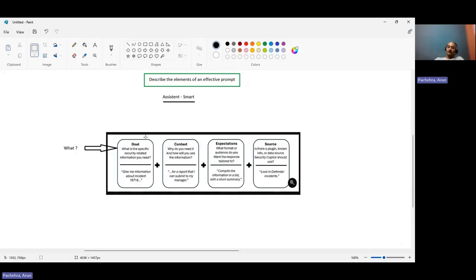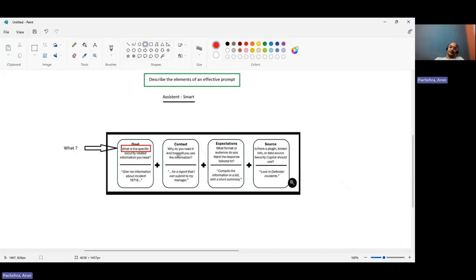You need to specify the goal, because without a clear goal, Copilot might give you too much, too little, or irrelevant data. For example, identify all devices with critical vulnerabilities.